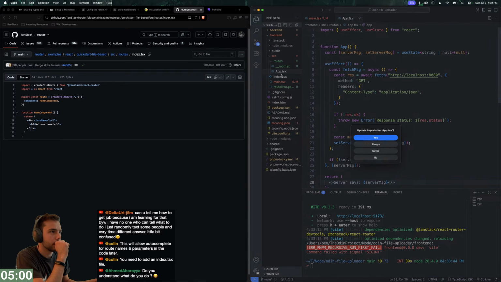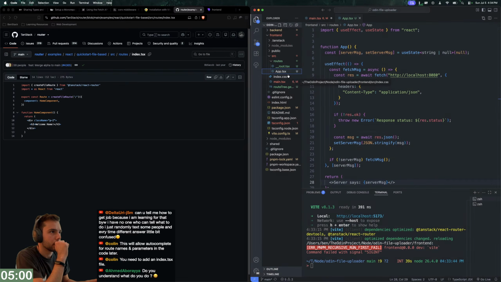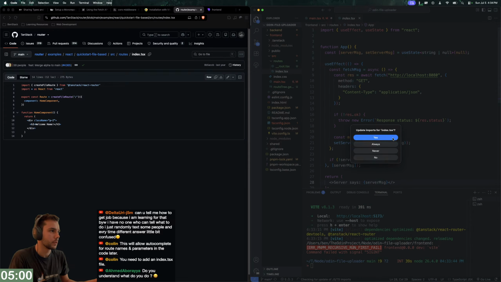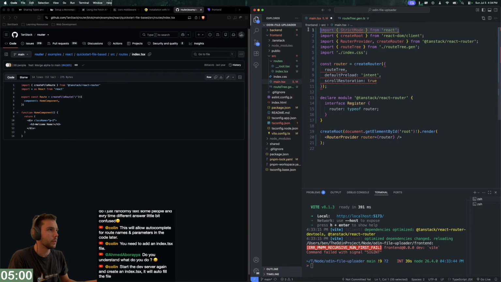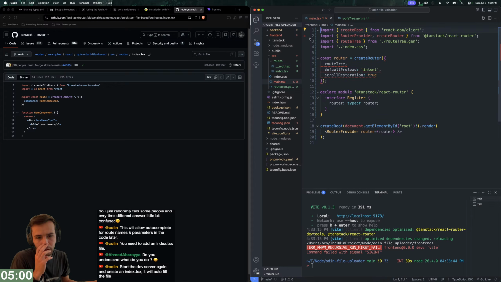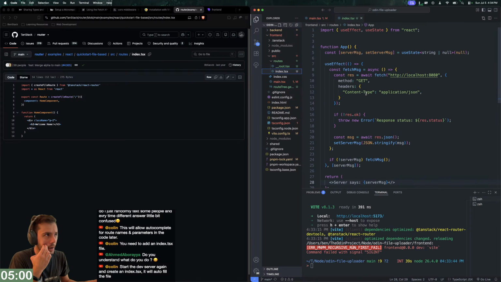So what if we just did this and then rename it? Okay, so we don't need this anymore. We don't need this. So the dev server is going to create an index TSX to autofill the file. Got you. Well, I'm just using the app that I have here, but I think I need to rejig this a little bit.